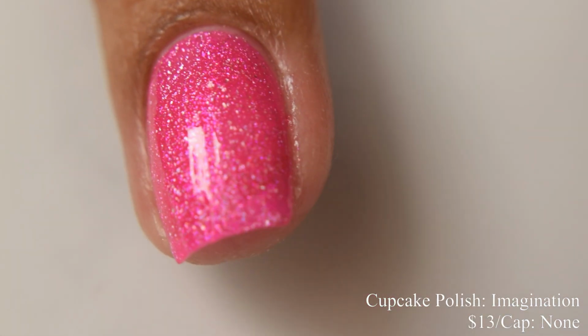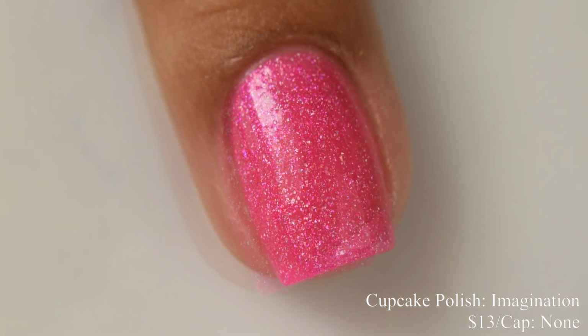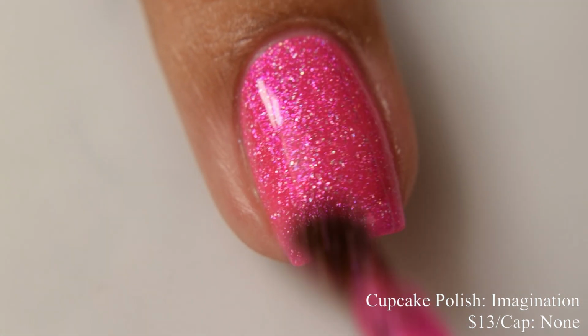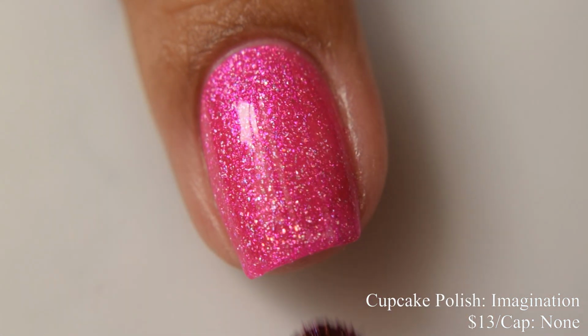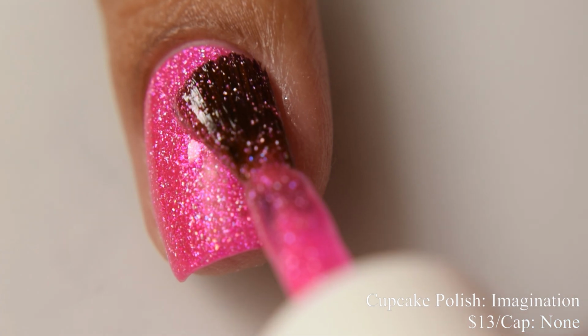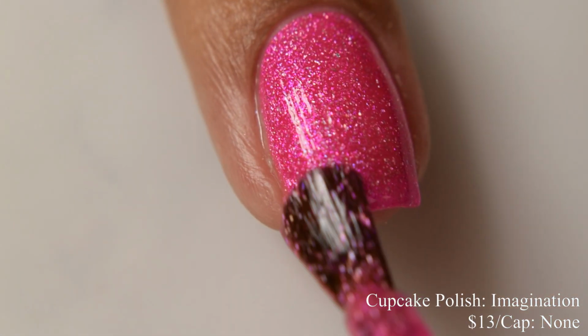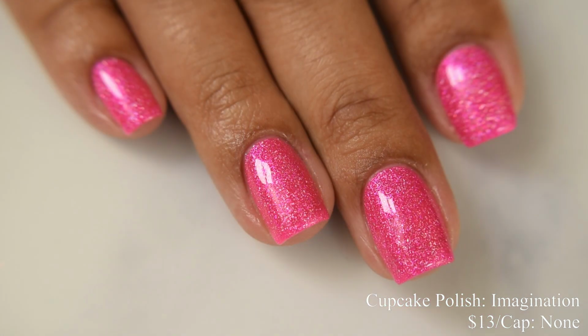Now for opacity, this is really going to depend on the prominence of your free edge. So if you have a really bright sort of free edge like myself, I think you might want to go ahead and go up to that 3rd coat. Now, in very, very bright lights, like what you're seeing on the video here, you can see a touch of my smile line. In person after this 3rd coat, I really didn't think it was very noticeable.